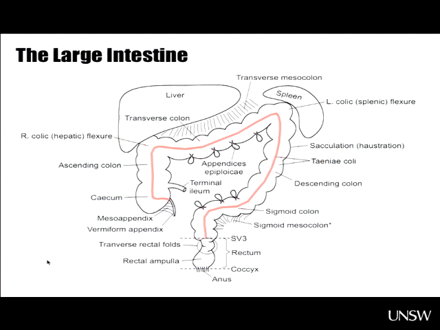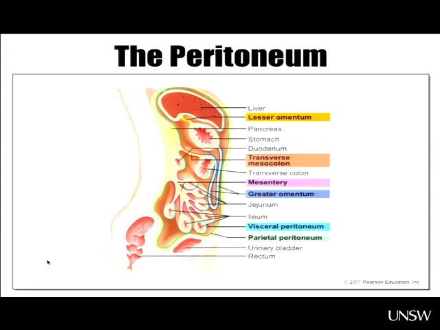Okay, so we push on. Peritoneum, there's the transverse colon there, and the only peritoneum we need to deal with here is this one attaching the transverse colon to the back, to the posterior abdominal wall. Now you will remember, of course, that the transverse colon gets stuck to the back of the greater omentum. So when you look at specimens in the classes, well not for this particular class, remember we looked at the specimens inside the abdomen. When you lifted up the greater omentum, the transverse colon was stuck to the posterior wall of it.